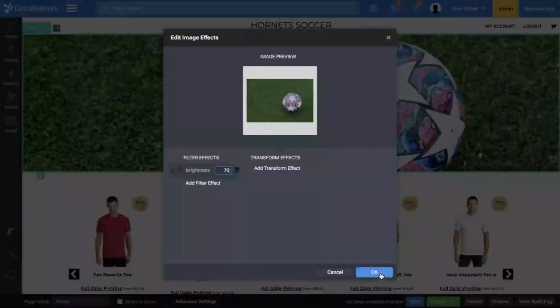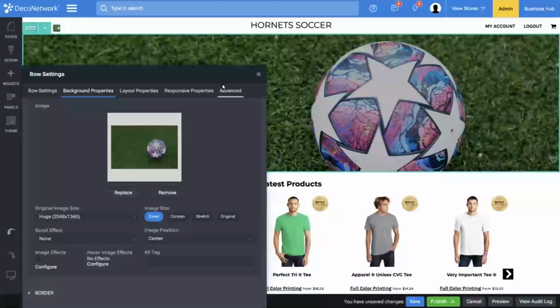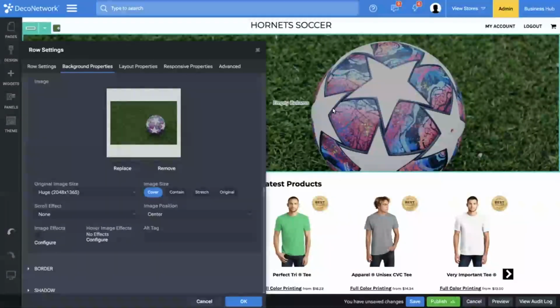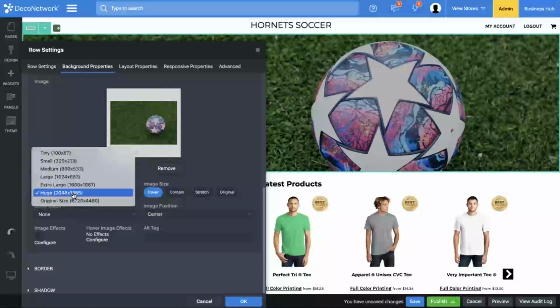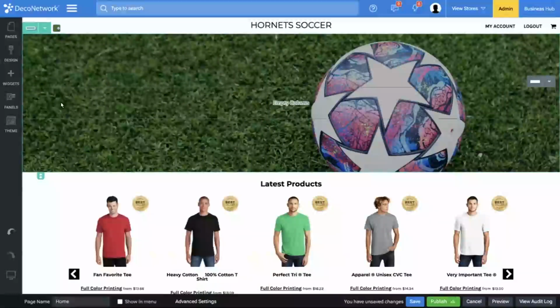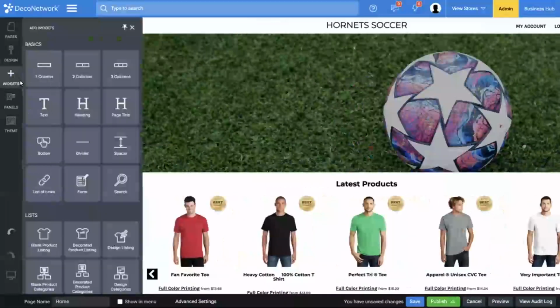So again, this is going to be a part of our template. If we build this correctly, all we will have to do is swap the image. I don't have to be updating the image effects or making it full width. It's just a couple less things we have to think about. But when you swap this image, make sure it's 2 to 3,000 pixels wide optimally if you're going to go full width. All right, let's come over to widgets.